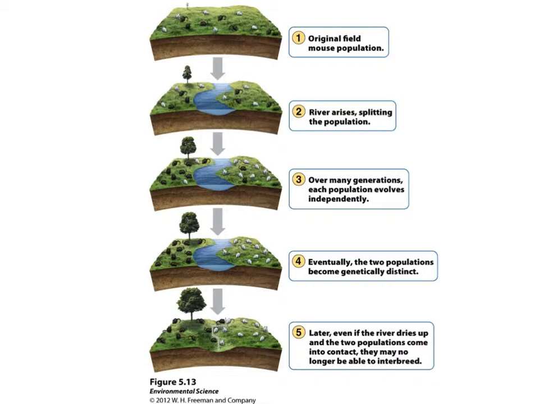And so this diagram right here is allopatric speciation. When we talk about allopatric speciation, we're talking about geographic barriers that split up a population. And so we have a population of mice here. They have a genetic composition, have a certain percentage of black-furred mice, certain percentage of white-furred mice. This is their original population.